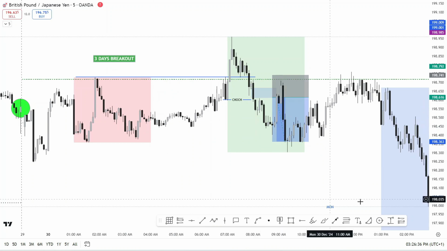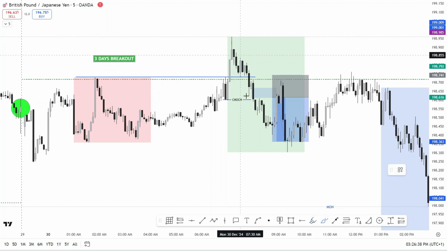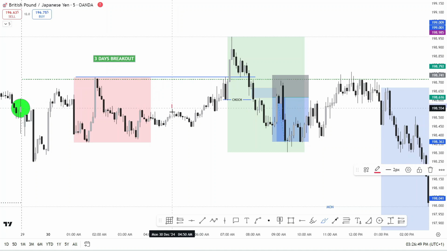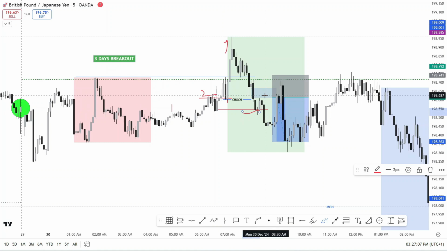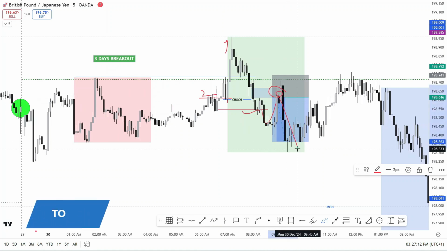Now another thing I want to say is this: before price started coming to the downside, notice how price hunted this high. In hunting this high, price hunted the high in pushes, and we have it as 1 push, 2 pushes, and this is the 3rd push. Immediately we want to see price take out the low of the 2nd push, which probably has to be this, before we look for our sales. And as you can see, price comes and enters, tags us in, and pushes to the downside.